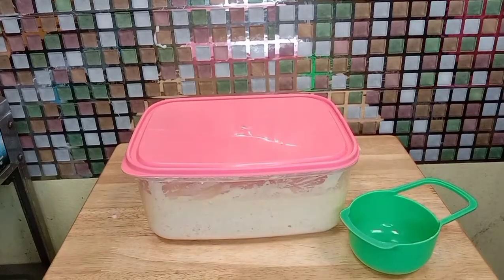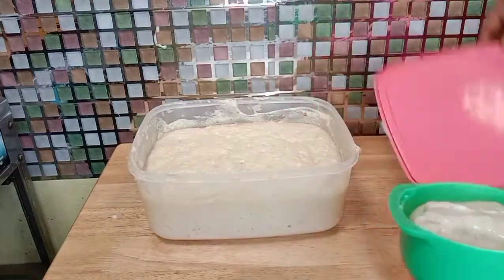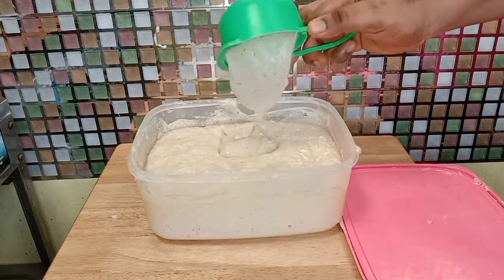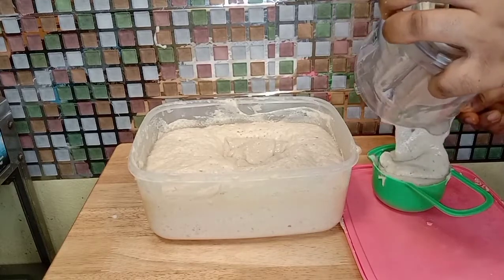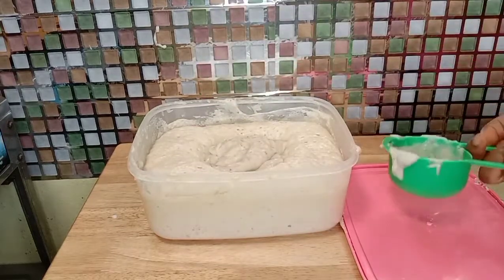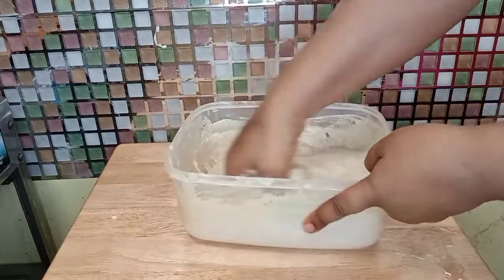It had to rise, so it stayed for one hour. Coming back, my puff puff was already doubled in size. I had my banana blended and then I added two cups of blended banana — banana puree. If you've been making banana puff puff and not getting a good result, this is where the problem lies: if you mix everything at once it will not rise properly. First mix your puff puff separately, let it rise to the level you want, then come in with your blended banana. After adding the banana I mix it all together.